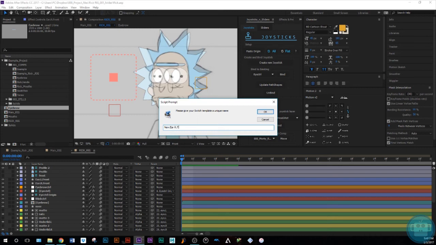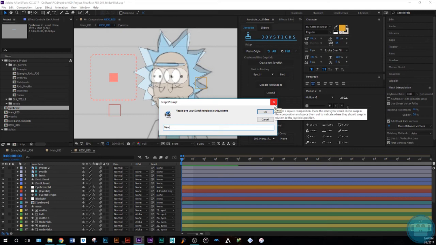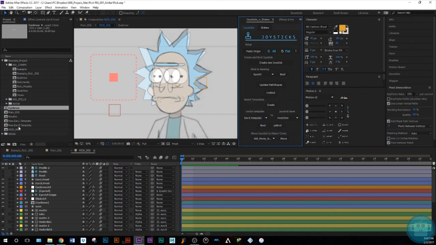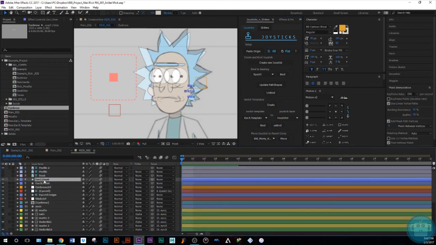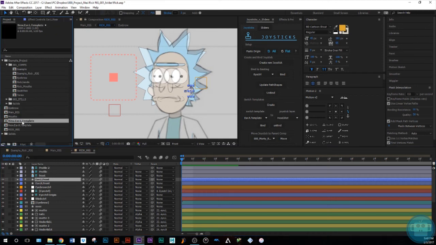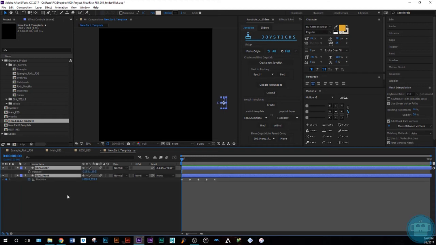Ear R template. Sweet. And then we're gonna create a new one and call it new ear L template. Alright, and we're gonna copy ear L rear and ear L front, copy those over, open up the new ear L template. This is when it starts getting crazy. So let's get rid of all those keyframes and get rid of the parenting and bring it over here.